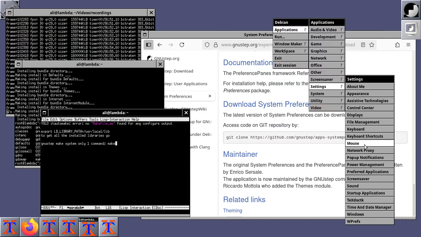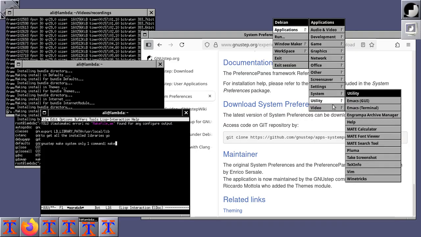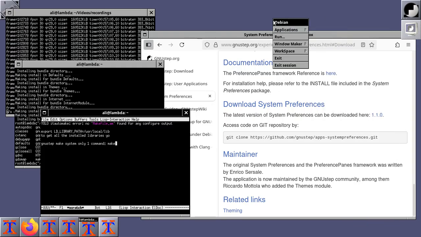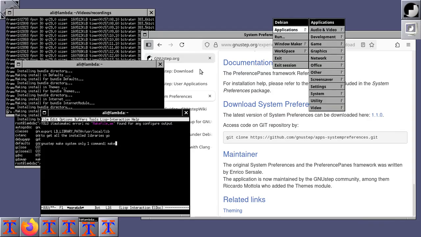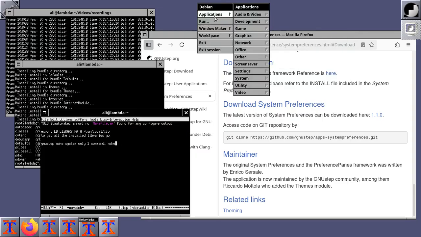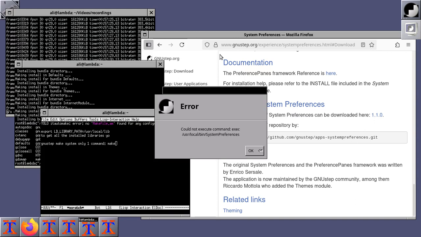Settings, come on, it's got to be here. Time and date manager. Where in the world? Synaptic. Utility. GnuCView. Oh, I know. I didn't give the real path. That's the problem. Okay, you have to do /usr/local/bin/system preferences. What?